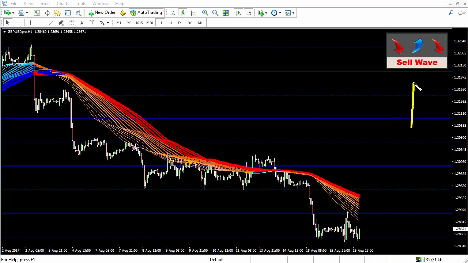We need to get a sell wave, which means the higher time frame set for us to be for sell direction. And then on a time frame we trade, which could be any time frame, intraday, mid-term, long-term, it doesn't matter as long as all this set, we are looking to enter the trades. So once on the time frame we trade all the moving averages set down in this beautiful net, what we do in that case is we enter with the breakout of the latest trend line. Now we want to go for sell, so we need a rising trend line, which means we are connecting lows, the latest lows available. And with the breakout of these lows, we enter the sell trade.